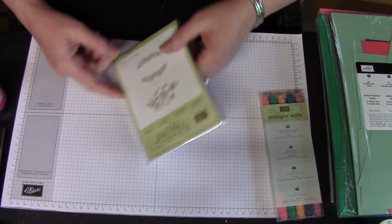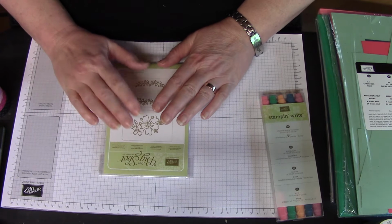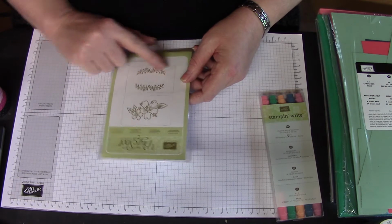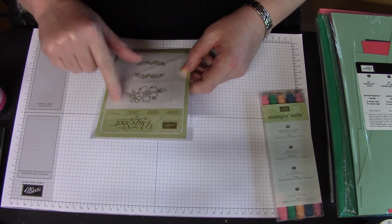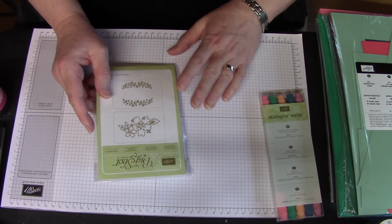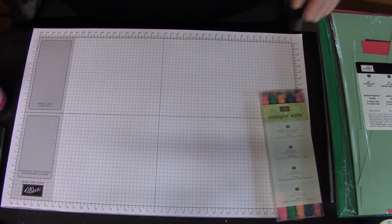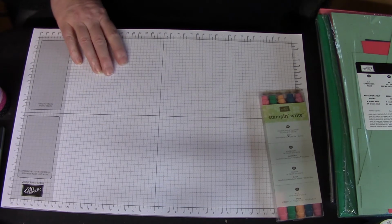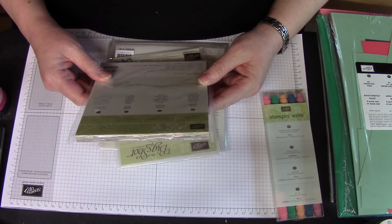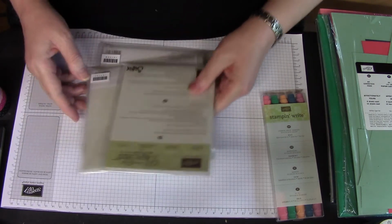We have these new embossing folders. This goes with the Affectionately Yours suite. And it's a 2 set, so you've got the leaves here and then you've got the flowers up here, and they work with the flowers that are in the designer series paper and the stamps. So beautiful, beautiful new embossing folder. And I've emptied out the bottom now, so what we've got left, well, that's another playful palette. I will be playing a lot with that designer series paper stack.